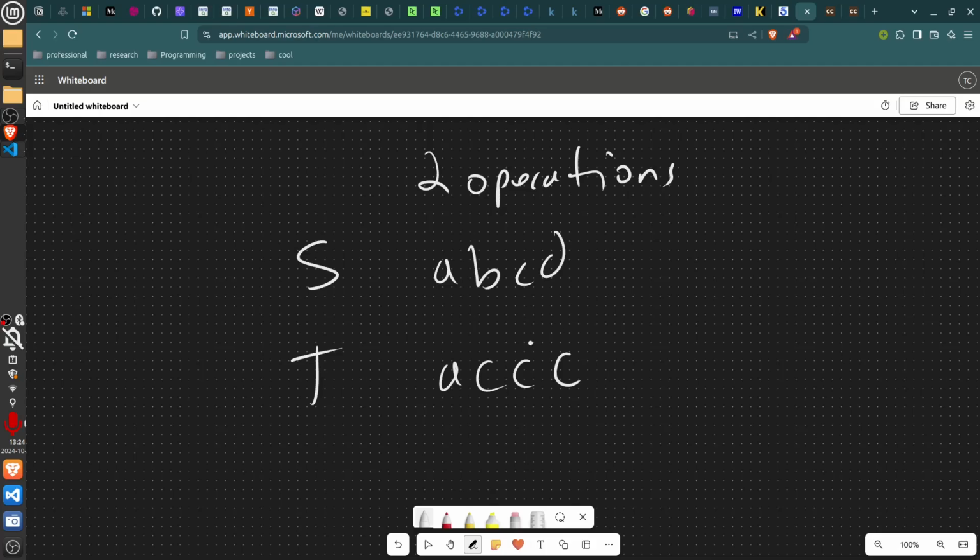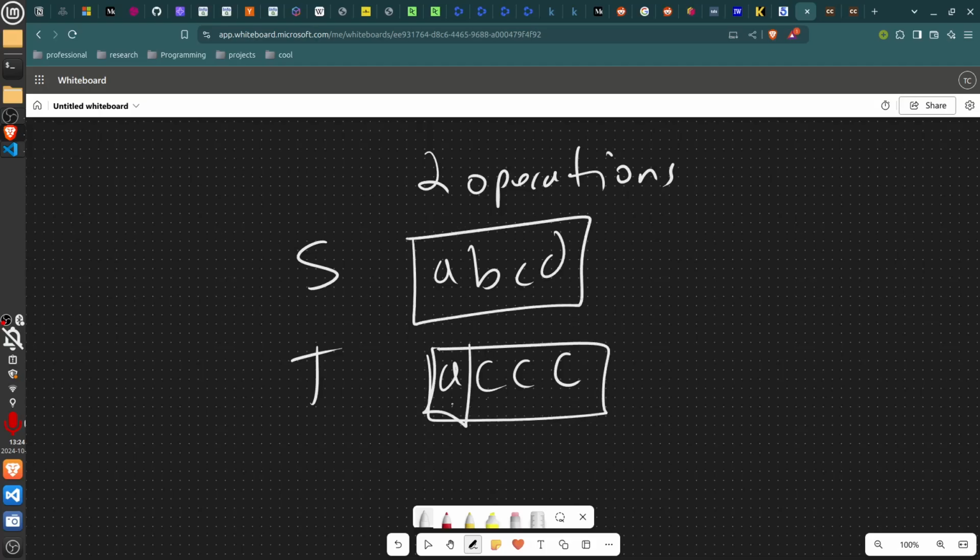Something like this. So you can't do this in one operation because you don't have a substring you can delete, right? The A characters are the same, which means it's not impossible to make these equal. These characters are the same, but these characters are not the same, and these characters are not the same. So you don't have any suffix and prefix that match. The only way to do it is to contract this into an A and contract this into an A.